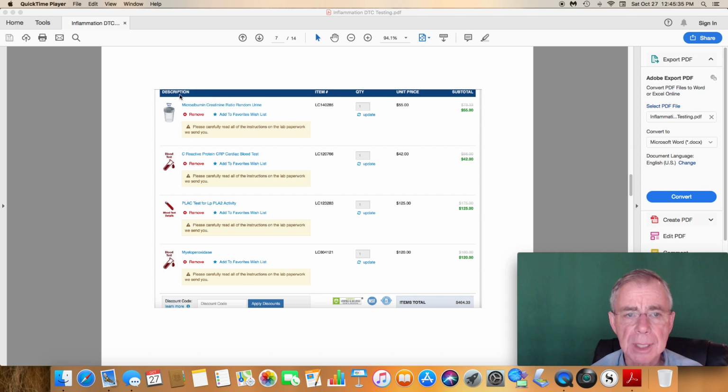You can get all those labs from Life Extension, but instead of $199 from Cleveland Heart Labs, this is going to run you about $465. A little pricey. Personally, I wouldn't get those labs from them. They have other labs, however, unrelated, that are very competitively priced. This seems quite high to me, unnecessarily high.